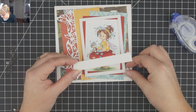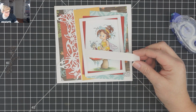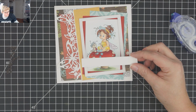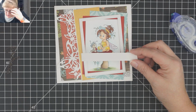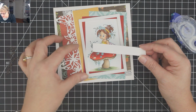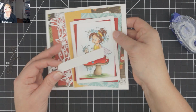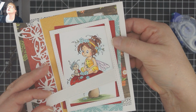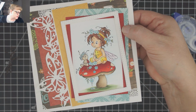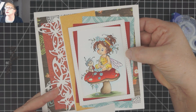The second frame, both frames are cut from the same die, and it's from the Creative Expressions double stitched rectangles. So it has a rectangle, and then I stuck another one, there's two dies, and you stick them together and they make that little frame. It's got some stitching on the outsides here, but it's white. This was Maraschino cardstock, the red one here, and this is just plain white, but they have a double stitching row.